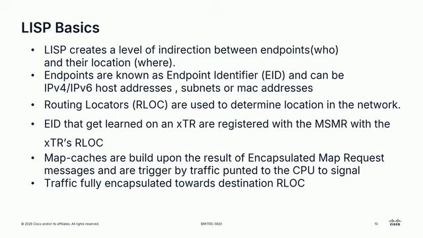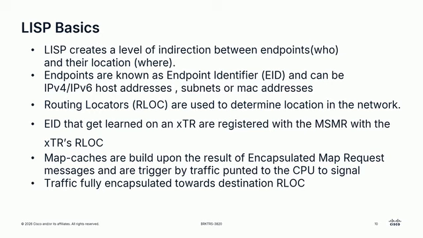And we also have routing locators, which are RLOCs, and those basically tell us where you're being located. So the combination of where you are is the RLOC, and who you are is the endpoint identifier. If you're roaming around the network, the only thing that we need to do inside the fabric is update the RLOC from one IP address to the other IP address, and that means that the client roams from one destination to the other destination. So the routing locators are inside the network. That's typically the loopbacks, and the EID space, that's all your users, all your MAC addresses, all your IP routes, and everything there.